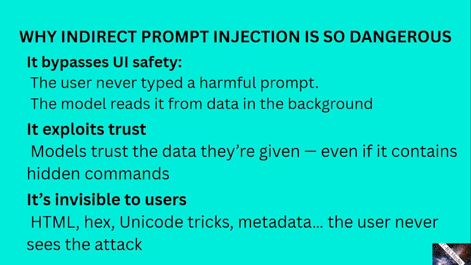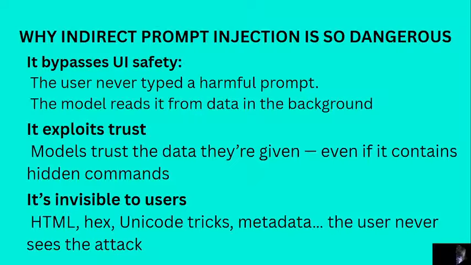Another reason why indirect prompt injection is dangerous is because it's invisible to users. So the user does not have an idea, the user might not even know where AI is sourcing its data from. So the user is limited in what they can do, but the user will be at the receiving end when the AI prompt is sent by the user.